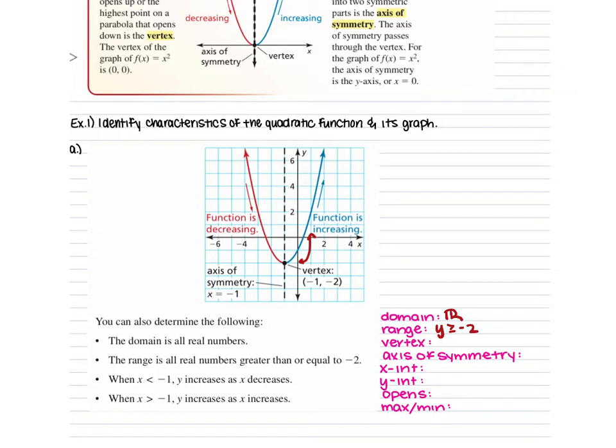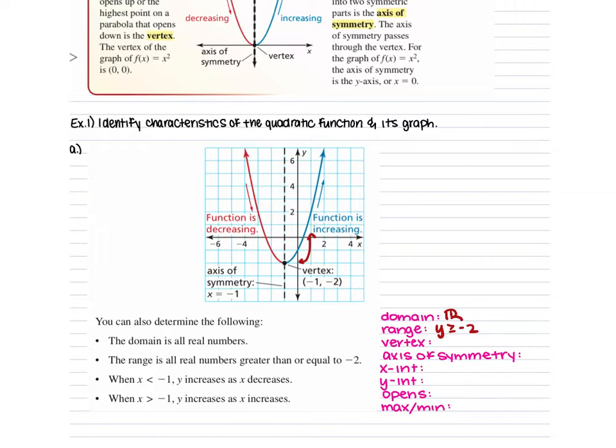So you'll realize with your ranges for these parabolas, it's either going to be y is greater than or equal to a number or y is less than or equal to a number. If you have a minimum value like you do here, and that parabola opens up, it's going to be y is greater than or equal to a number for your range. If your parabola opens down, then you're going to have the highest y value that's part of that vertex. So your y is going to be less than or equal to a number for your range.